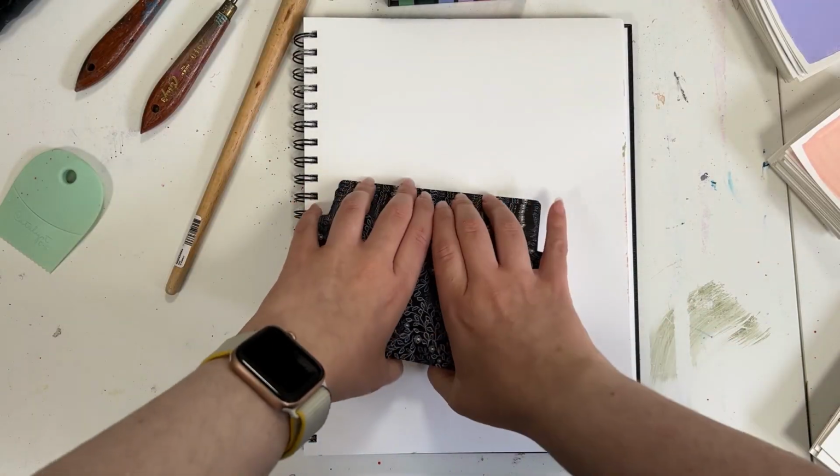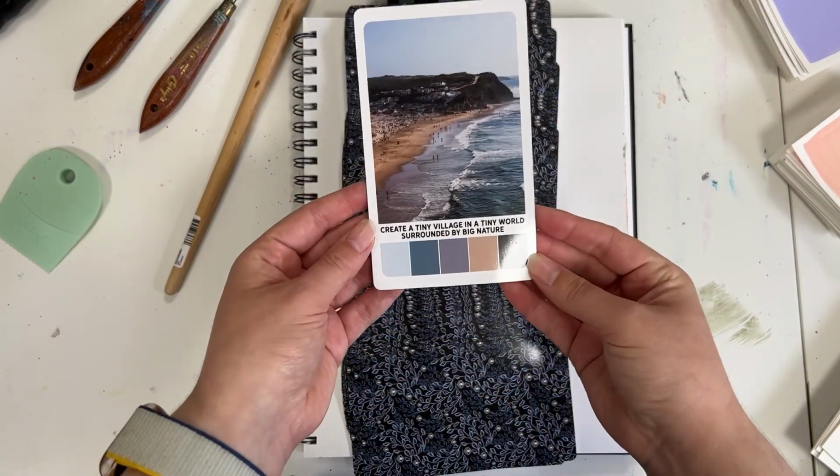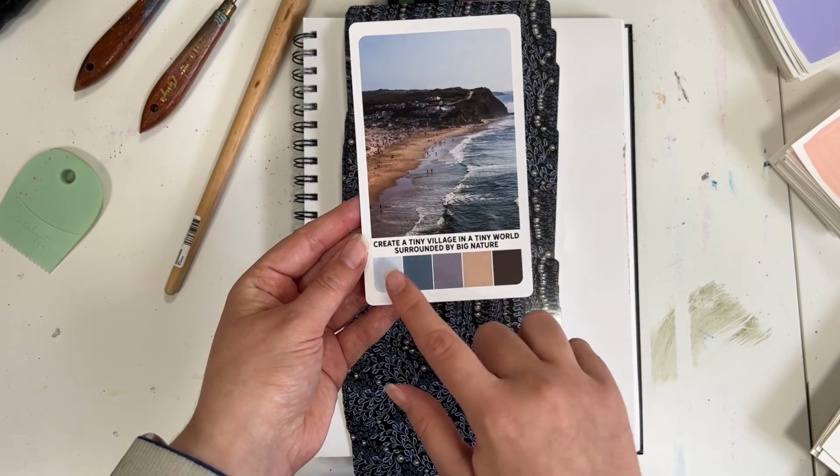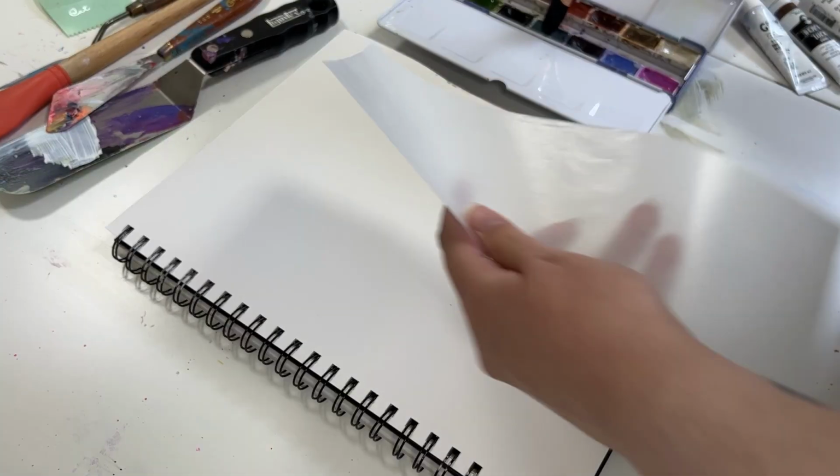Hello everyone, Leah here. In today's video, we're going to be looking at different ways that you can create texture with acrylics. But before I get started, I want to select a color palette. And for that, I use the Art Blox Box.